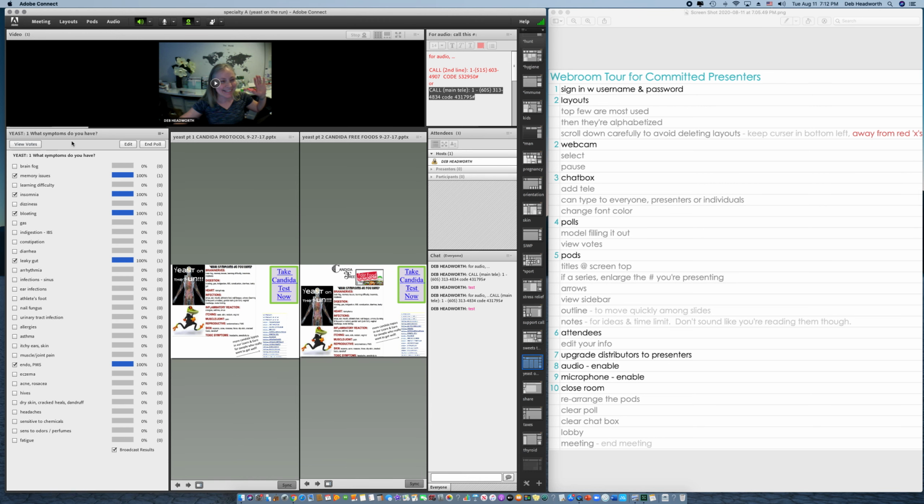You can go back to the poll, hamburger menu. You can actually view the votes there, or you can clear the answers. You don't want to hide the poll because that's going to just delete the whole poll. So don't do that one. Instead, just go clear all answers at the end of the webinar, to clear that out.